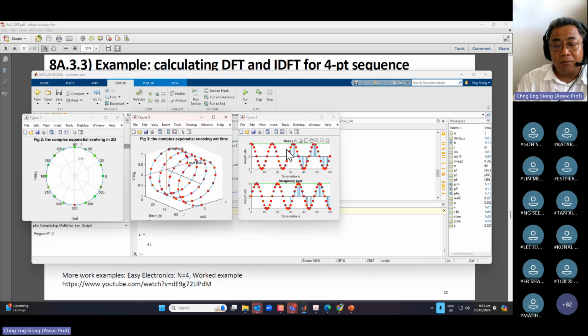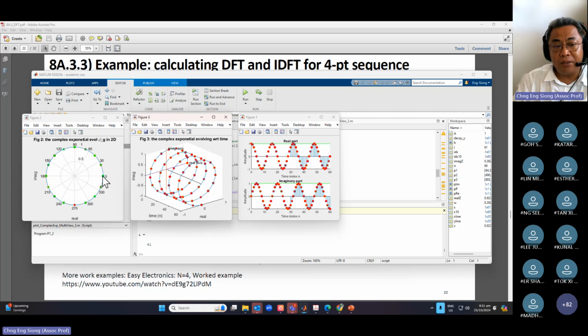Remember that every time we have e^jθ, we are having cosine θ plus j sine θ. So this is the real part, and this is the imaginary part. When θ equals 0, cosine 0 is 1, so 1 plus j0, this point. What about this point? Same. Along this is real 1 plus j0. And here is 1 plus j0.